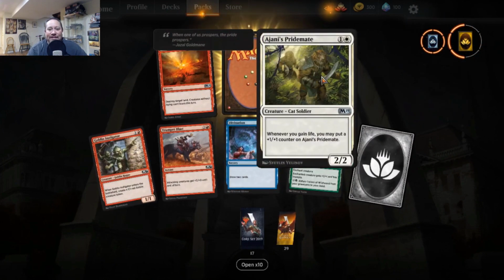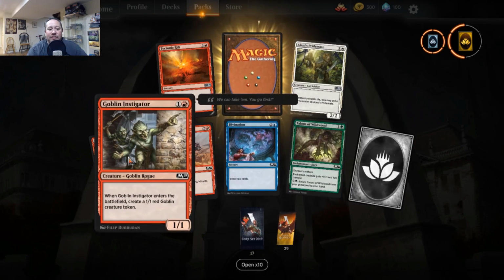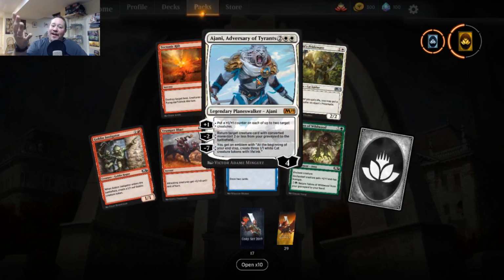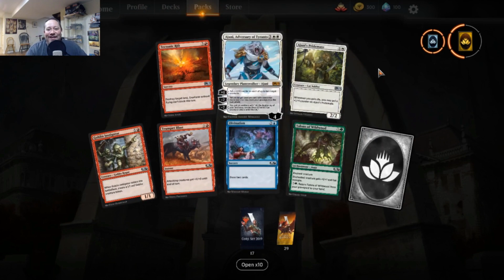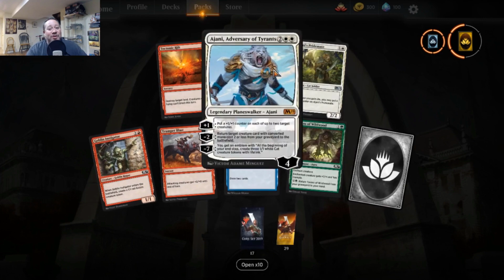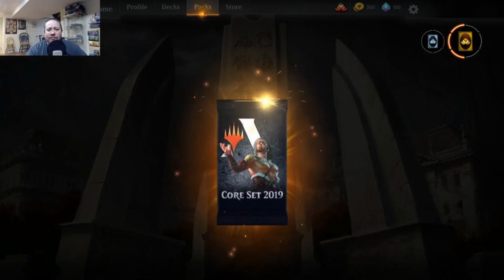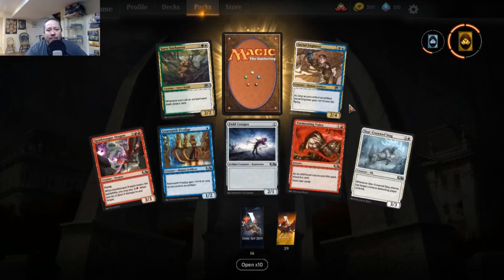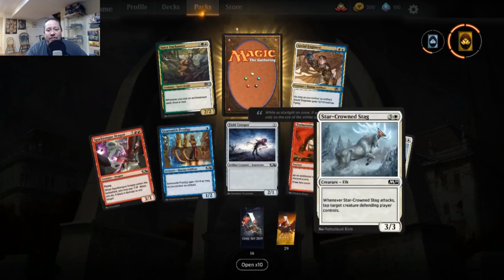Johnny's Primate, I need that in the white life gain deck. Another common. Goblin Instigator, that goes great with the Goblin decks. This is actually a pretty good deck. And then a Johnny's that go into my life gain white deck. Okay, now we're talking. So we've got these two, a Johnny's Primate and a Johnny, in the same pack. I'm alright with that. That's a good pack. Win some and lose some, as they say.